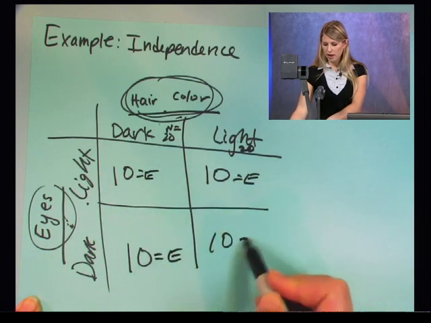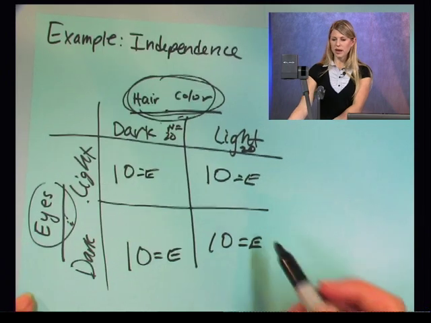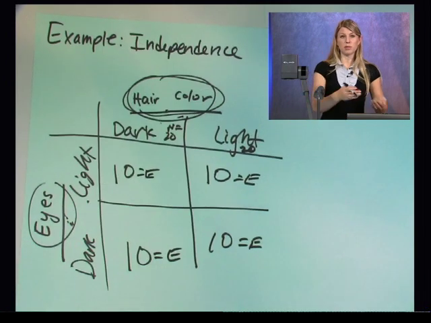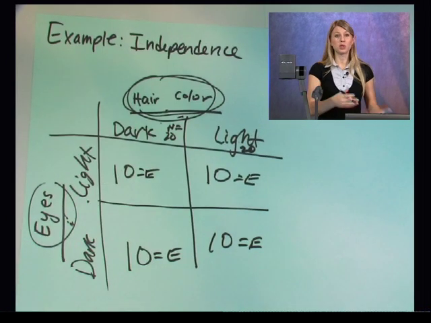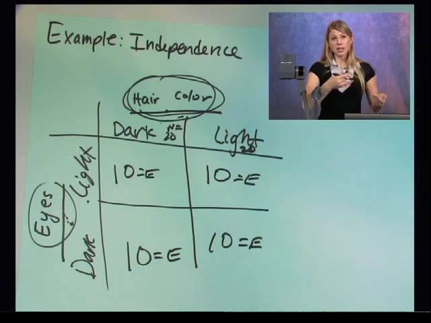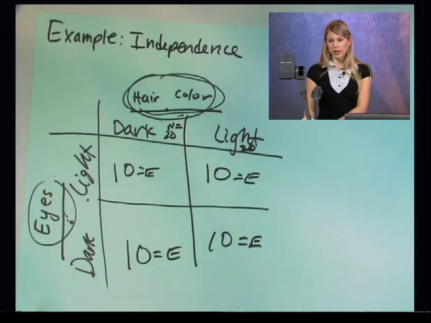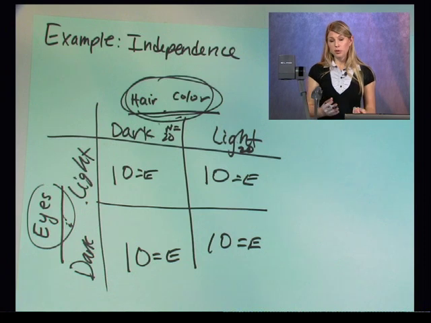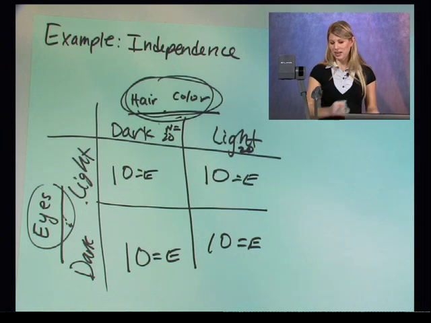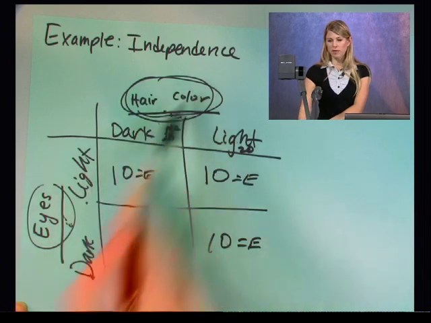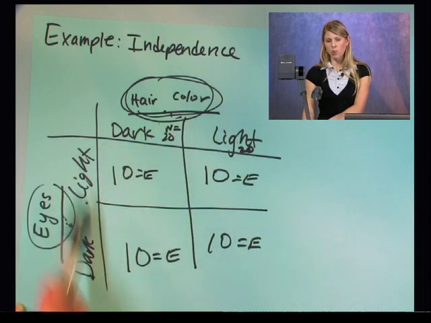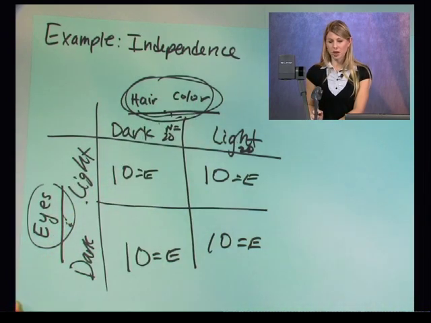Our expected values are based on the idea that one variable is not dependent on the other, that these 2 variables are independent. And so we're testing, are they independent or does one rely on the other? Here your null hypothesis is that they are independent. If you reject the null, you decide they're not independent. There is a contingency of one variable to the other. Knowing something about one variable tells you something about the other.